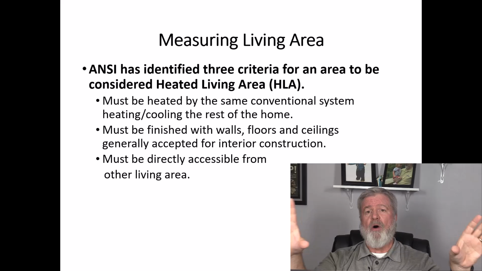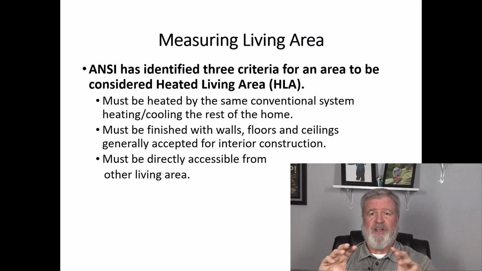It might meet all the other criteria. It heats and cools fine. Everything else is fine, but because you've got no subfloor, it does not meet the criteria of finished walls, floors, and ceilings generally accepted for interior construction. So you're not going to be able to count that in that situation. That's the second criteria. Then the third criteria says that this area you're counting must be directly accessible from other living area.